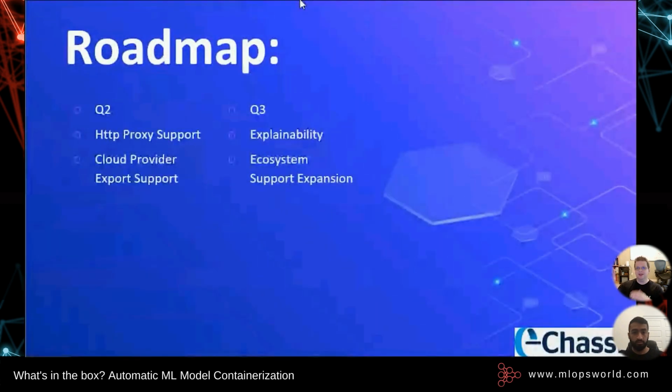Roadmap. I know some of you have been asking about different capabilities over in the side. These are the things that we're going to be focusing on in Q2 and Q3. And I think I'm going to start co-opting one or two of these other things I see over here, maybe for Q4. But on the horizon for this quarter, you just saw Saumil run Chassis and pull a model that was built in SageMaker out into a container that can now run either on the cloud or on-prem, kind of anywhere you want. So that'll be rolling out here at the end of Q2.